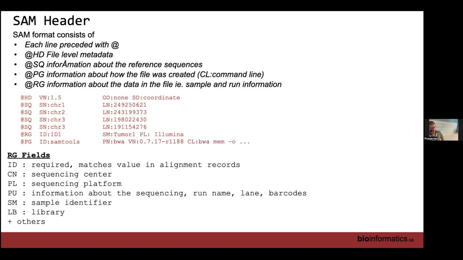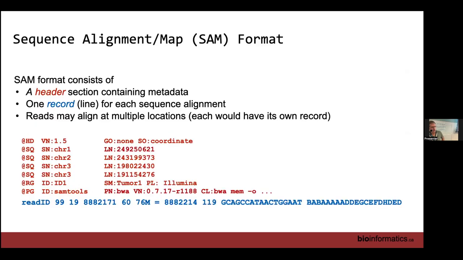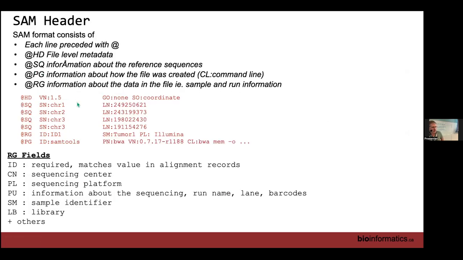Go to the next slide. Okay, which I'm showing here. That header is then followed by the records, which I'll describe in more detail, and there'll be generally one record per read. As I mentioned earlier, you may have reads that are split for some reason, and they'll generate multiple records. So the header fields, important things in here, are the sequence information, what you're aligning against. It'll tell you what you've aligned against. This should be chromosome 4.